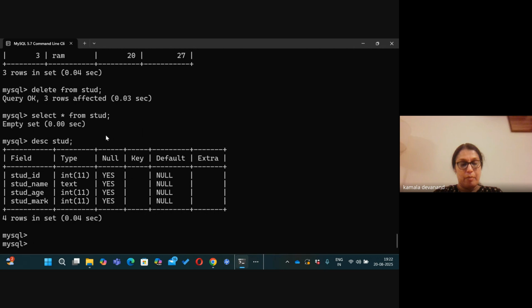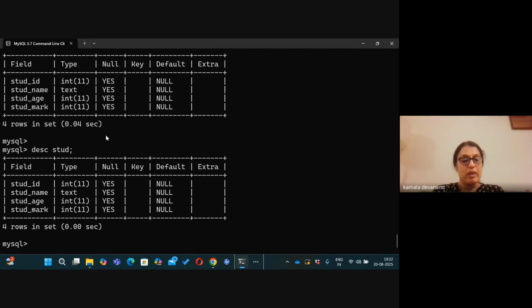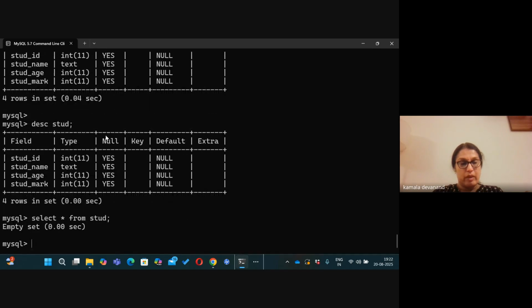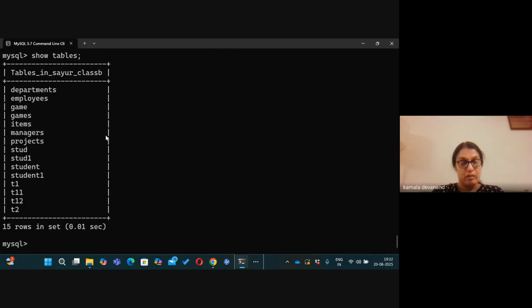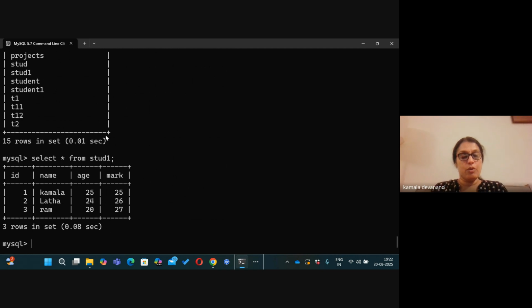So we'll use this table because I don't require this table. First let me see what is the description. The student description, this is a description. Okay. And I have some data in this, or I deleted everything. Okay, I've deleted everything from student. No problem. Wait. 4 நிமிஷம். Okay. STD1 is duplicated.